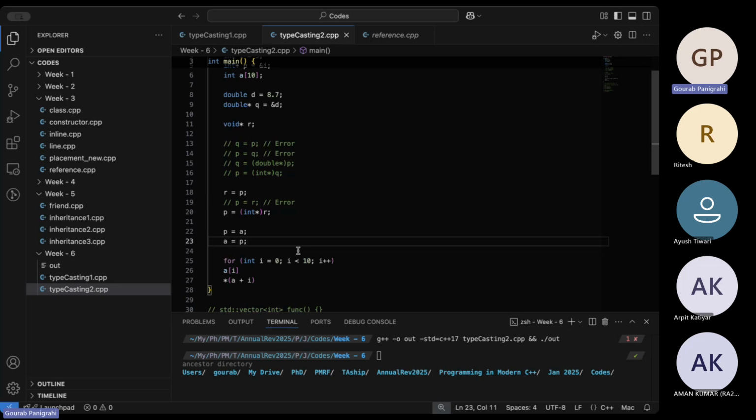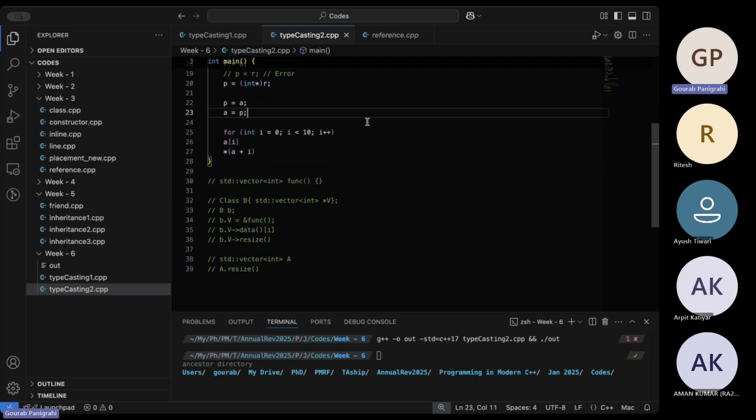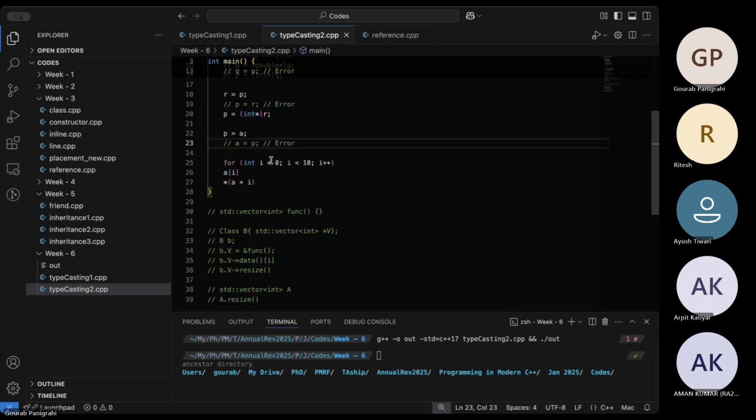Okay. So here the problem, if you think about it, is you have allocated memory. This is the memory. The starting address to that is A. And if you override that address, whatever this is storing, nobody has access to that memory, right? No variable in this program has access to the memory. It wasn't freed. So dangling pointers. So that's a no. This is not allowed. That's the error.